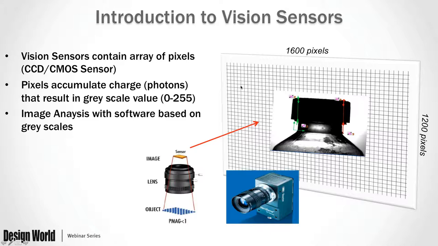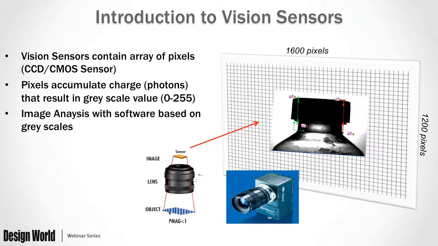And so we're basically taking image to object, if you will. If you look at the little diagram we've got down below here, we're looking at an object. We've got a certain illumination on that that's going to reflect back off of that surface. We've got a lens that's going to take that object and superimpose it back onto the image sensor.